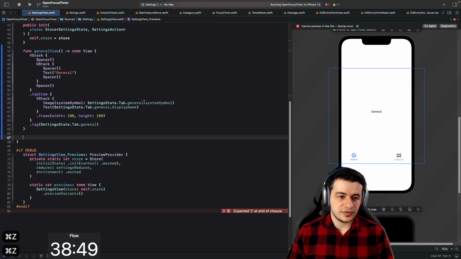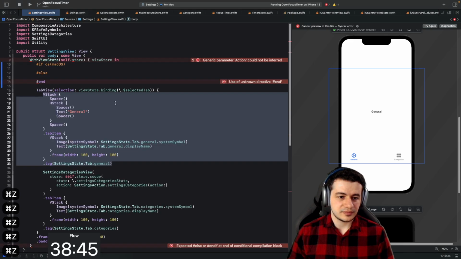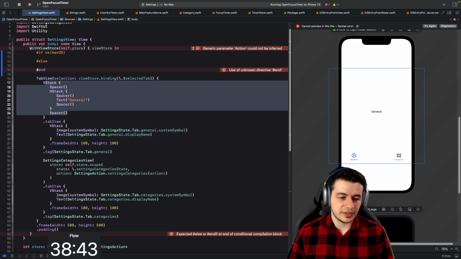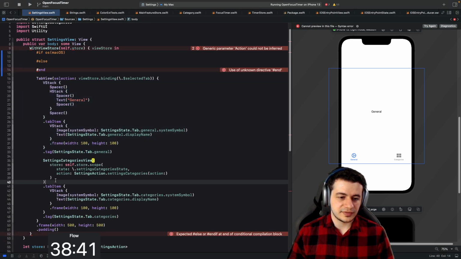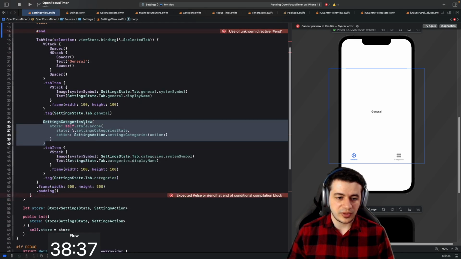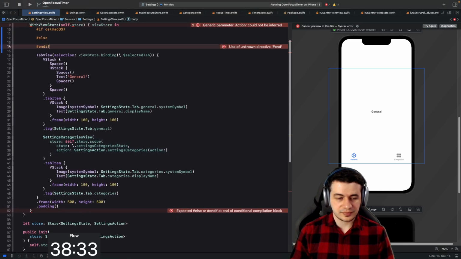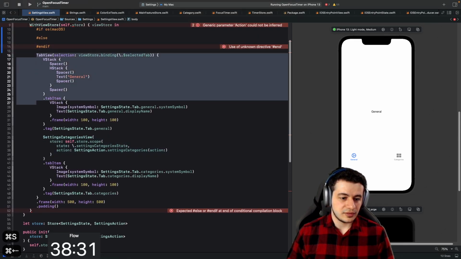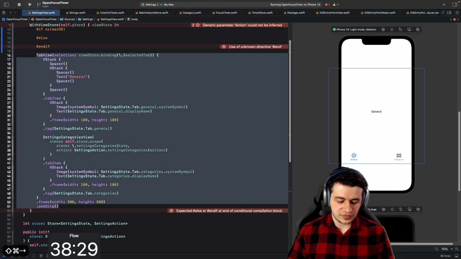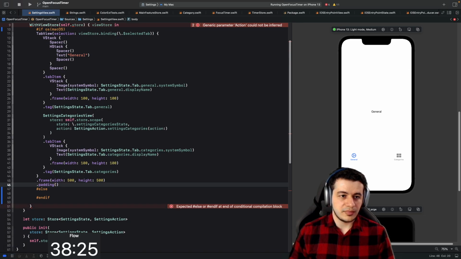Maybe we don't even need to extract these, because basically this is not implemented yet, but when it will look something like this, and this is already basically everything extracted into its own view. So I think this part we can duplicate the code. It doesn't really hurt that much. So I'm going to just move this up into the macOS part.